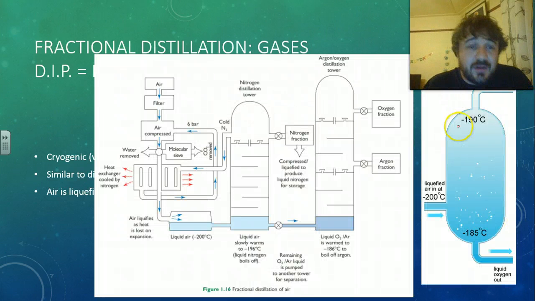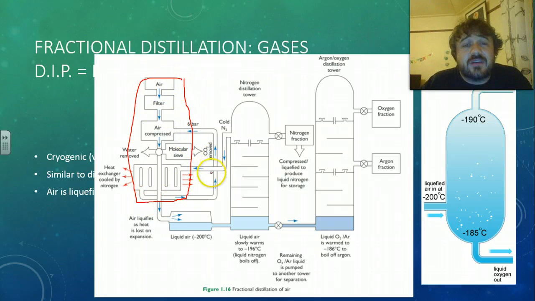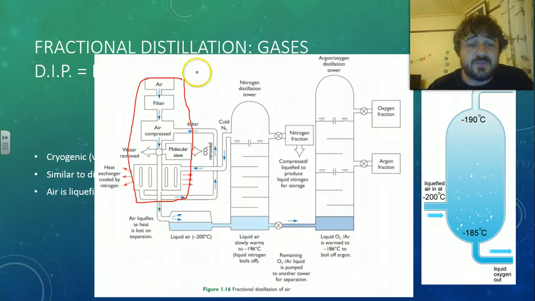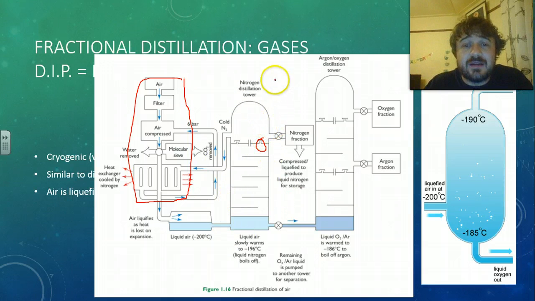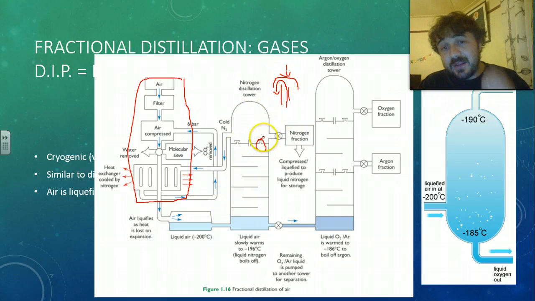So here's your diagram, and essentially this area here is all pre-treatment, and this is basically to get the gas, the air, into a liquid. So you've got liquid air down here, it's at minus 220. Now it gets passed into this chamber here. So if you look at these here, they are called bubble caps, and basically they're shaped like this. So a gas can come up and out like that, but it's very hard for it, if it turns into a liquid, to drop back down that tube, the entrance tube. Alright, anyway, so this is a bubble cap.